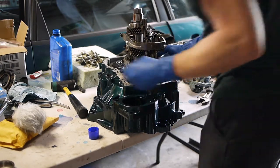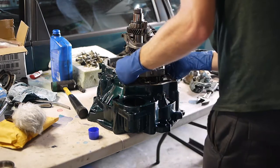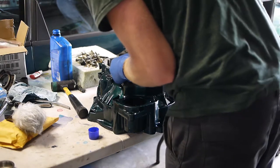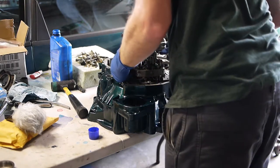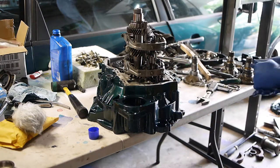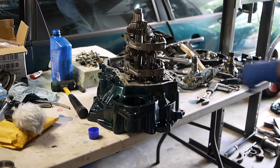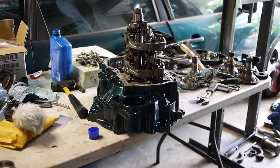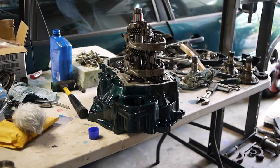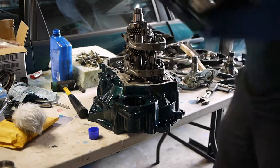Oh, that's goofy. All right. I assume it goes directly in the center of the operating sleeves. So I'm going to kind of eyeball that, make sure it's lined up. And I think at this point I get to put the other case on, the transmission side case. Transmission side. This is the clutch side. Hopefully I didn't leave anything out. See if this thing actually fits on here and if all the holes line up.